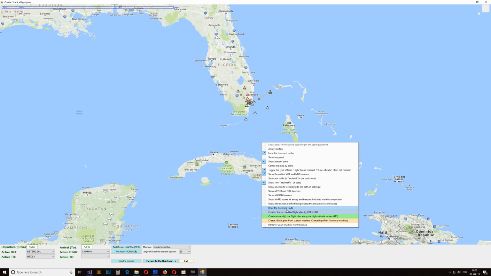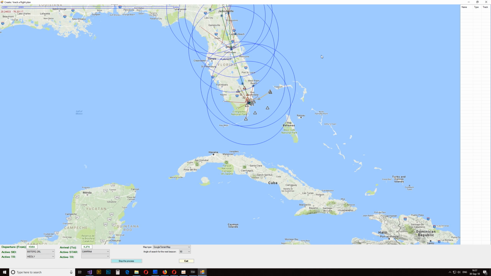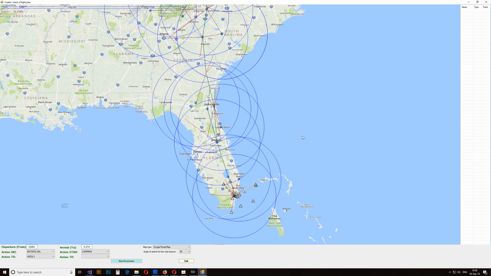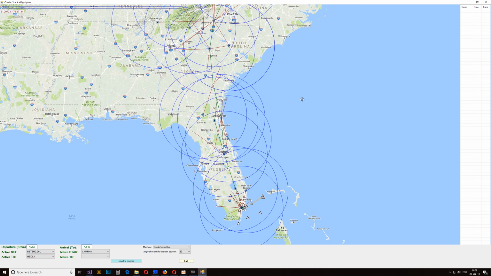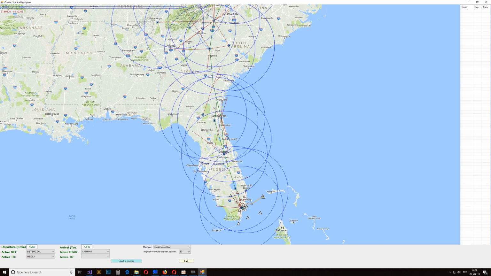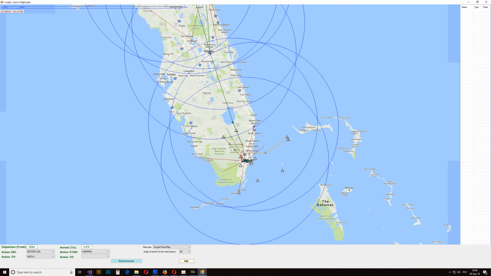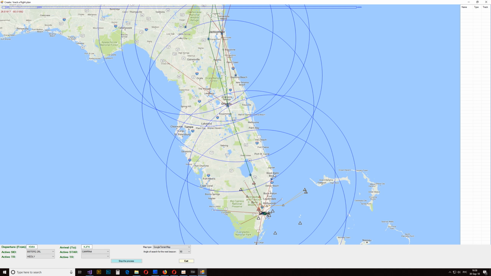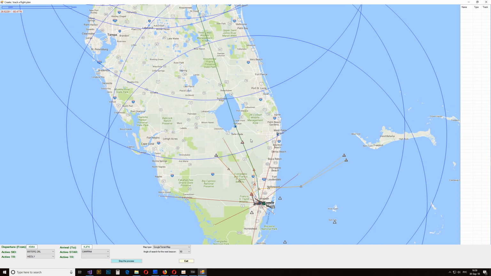and create the flight plan manually for high altitude airways. When you press this checked line for the first time, you can see all airways starting from the exit points of the standard instrument departure.